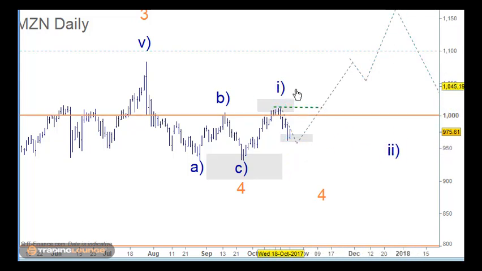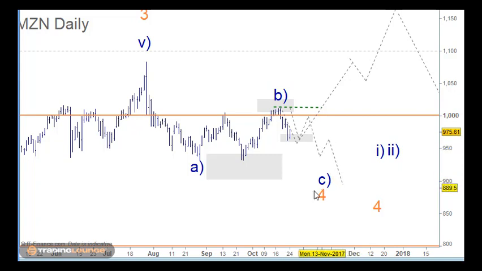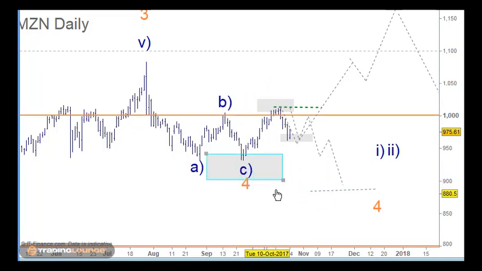The other count for this here is that this can be wave B over here and then wave C over here. So in this case, we would get a move down to here, move back to here, 3, 4, 5, coming down into this space here. Okay, because the move in here makes this an A wave, a B wave, and a C wave here. So this also presents 5 waves in this structure here. So it can be this way, but I'm kind of happy with this B wave and C wave and wave 4 here. And then this being wave 1 and wave 2 here.